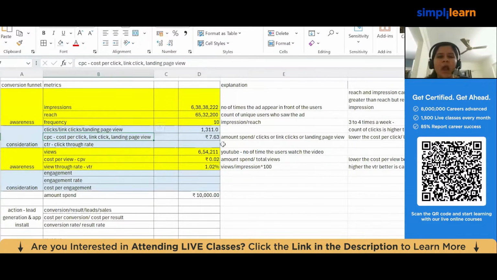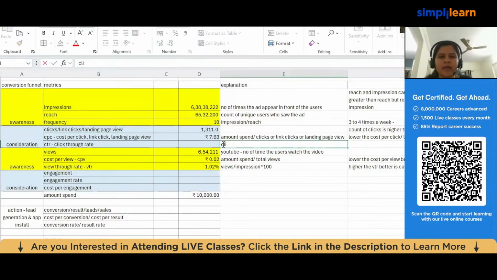And how do you calculate it? You take your clicks divided by your impressions and multiply by 100. That's your CTR. Now again I have to do it over here. I'll take my clicks divided by impressions, change it into a percentage, and increase the decimal count over here. Obviously, if I improve this number, this will also increase.